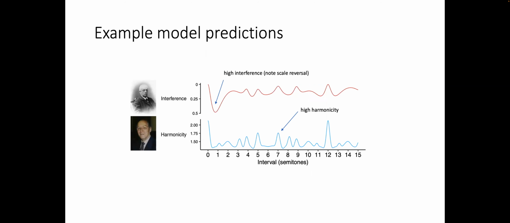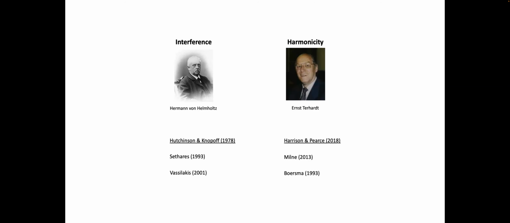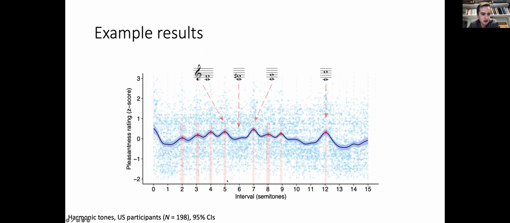So question, Peter. Yeah. Are all the stimuli in equal temperament when you say 1 semitone, 2 semitones? So the stimuli are all drawn from this continuous scale. So none of them are actually adhering to any particular tuning system. But when I plot semitones in this graph, I'm referring to equal tempered semitones. Perfect, thanks.